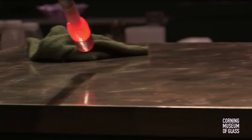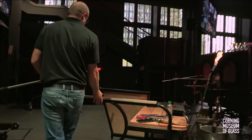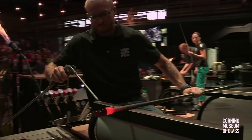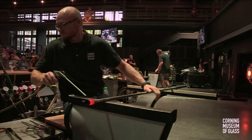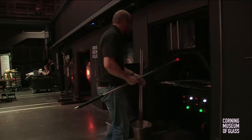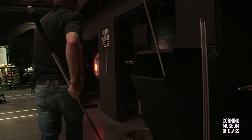G picked up that color bar. We have to preheat that color bar because it's a very big chunk. If we were to just take this instantly and try to put it on a hot piece of glass, well, it wouldn't stick. Hot glass only sticks to other hot things. If maybe somehow we got it to stick and we reintroduced it to the furnace, it would explode. If we cool the glass down too quickly, it can crack. If you want to see it really catastrophically fail, that's when we tend to heat it much too rapidly. She's repurposing our pipe warmer to keep that color nice and warm. Picking up on a second pipe, another band of color.